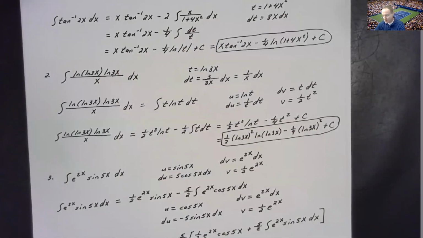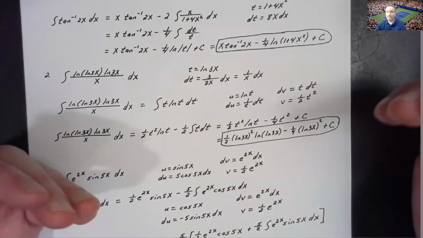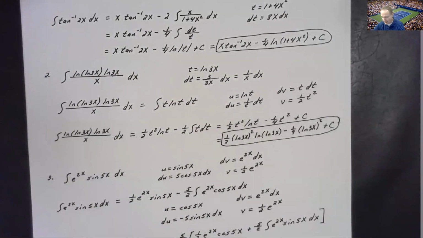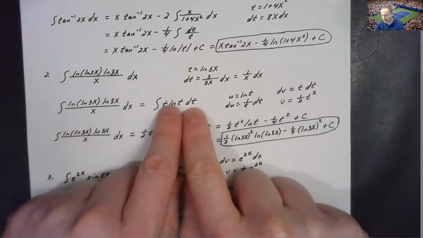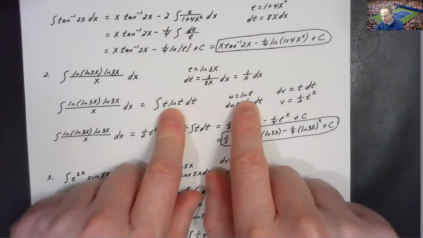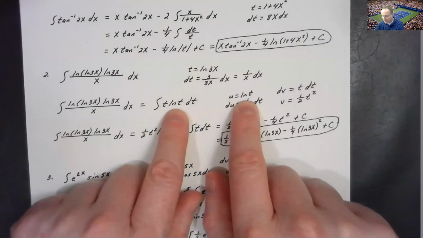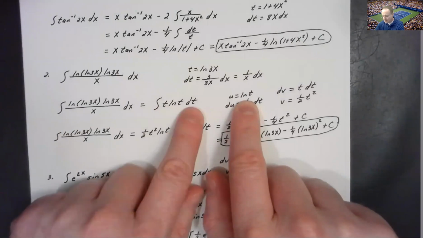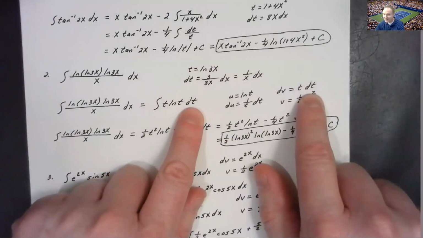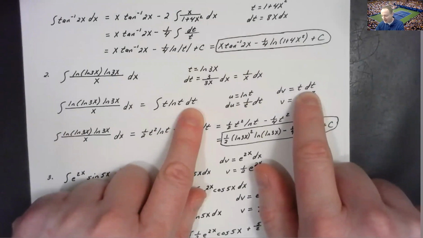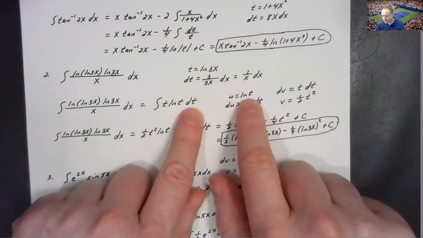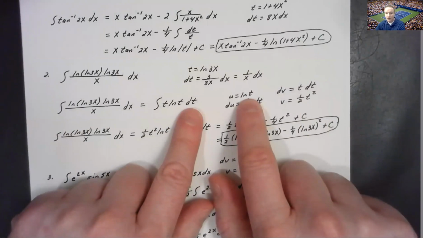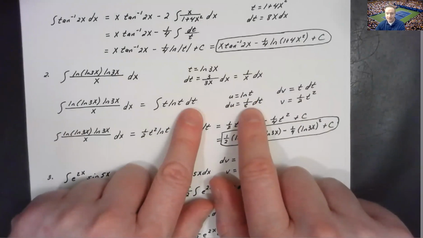Integration by parts says I'll need to let u equal, by LIATE, the first letter of LIATE, natural log. So I let u equal that natural log of t. Everything else in there is dv. t dt is my dv. Then I can say, okay, the derivative of u is just going to be 1 over t dt.